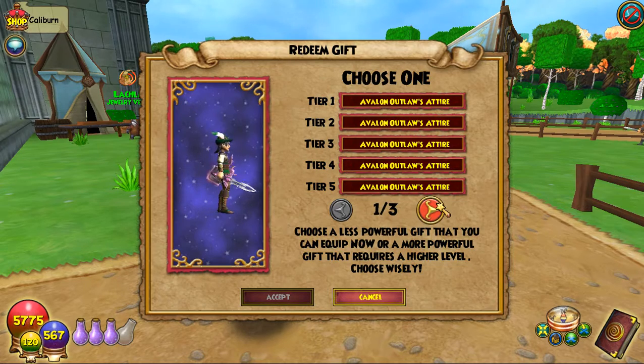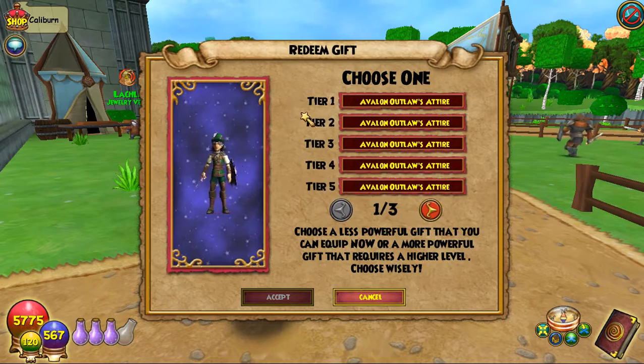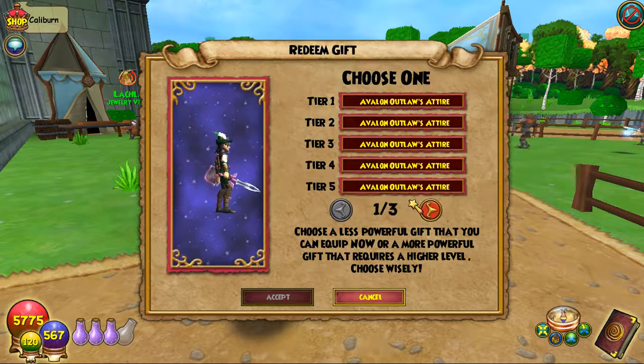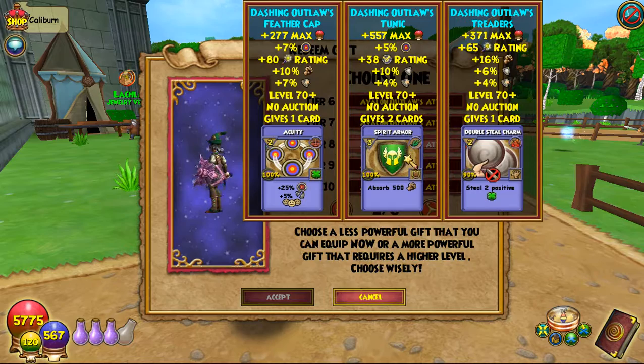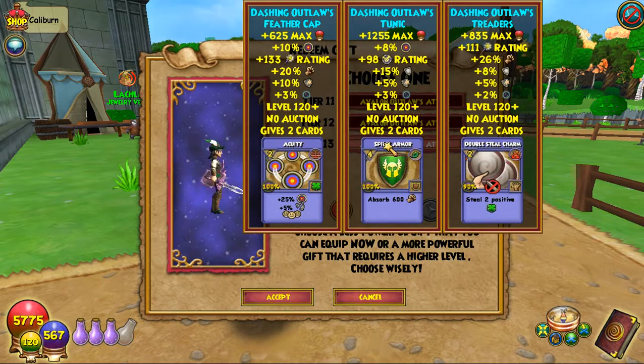And, as I thought, we look like Robin Hood. Next level is 120 as usual. And they're all the same cards, which I think is a good thing, but I don't really know. Pretty cool. I mean, acuity seems pretty cool. 5% pierce, 25% accuracy, and double steel charm sounds pretty good. Does that do more accuracy than the regular steel charm, or is it the same? I don't entirely know.